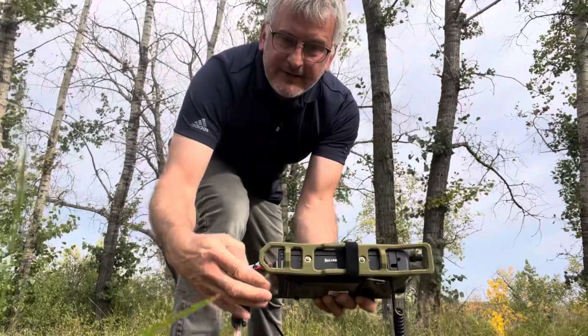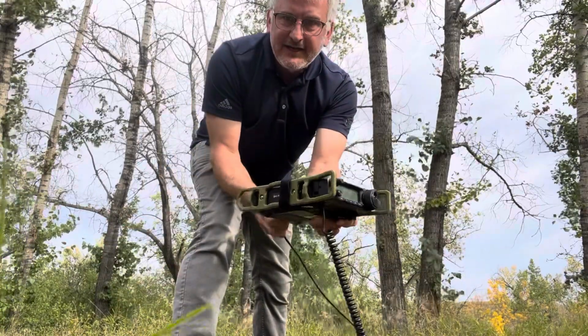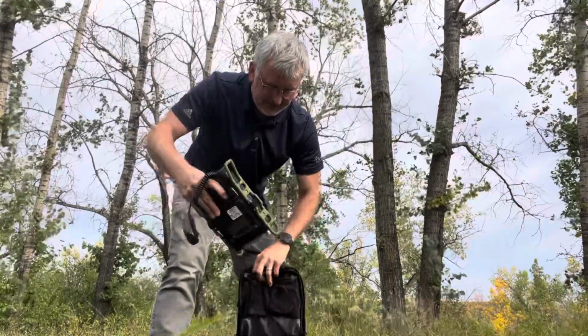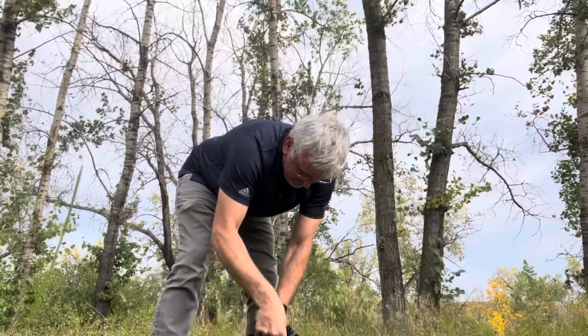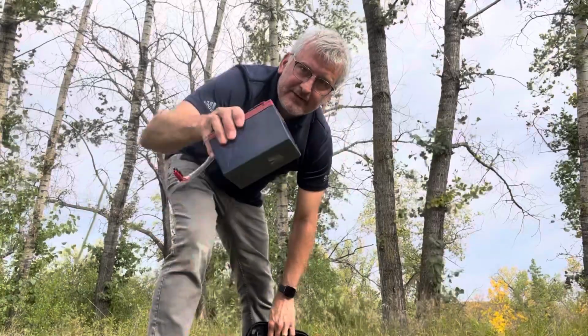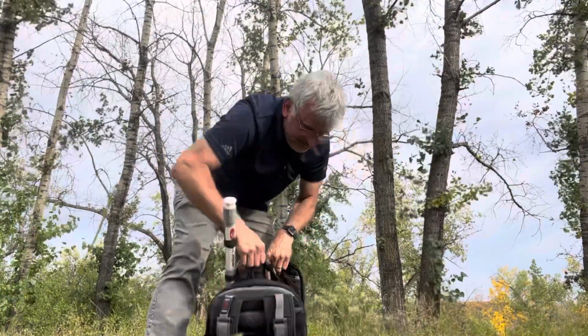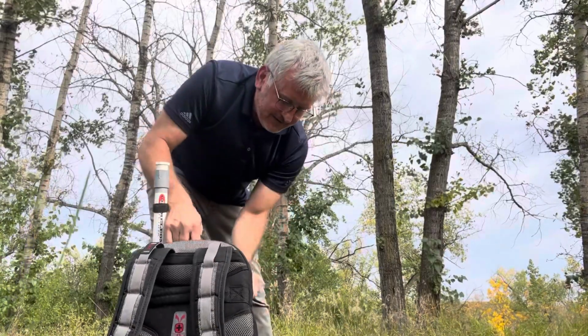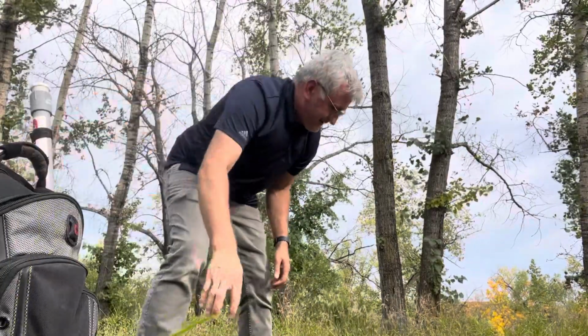Got the radio here, unplug the back. Nice power pole connection right into the bag. Get the battery. Zip that up. Simple as that.